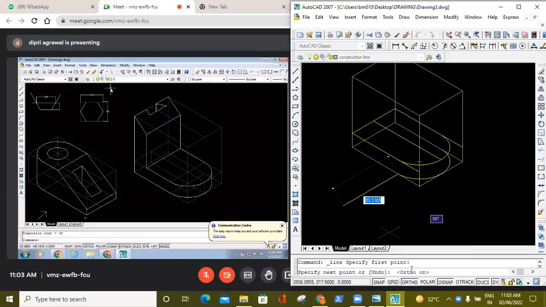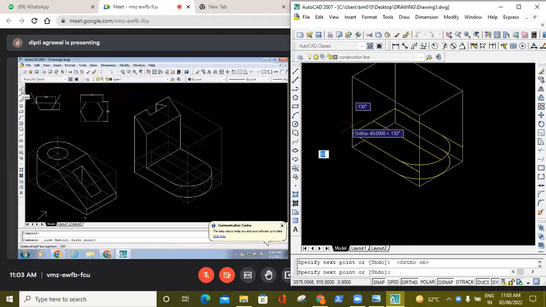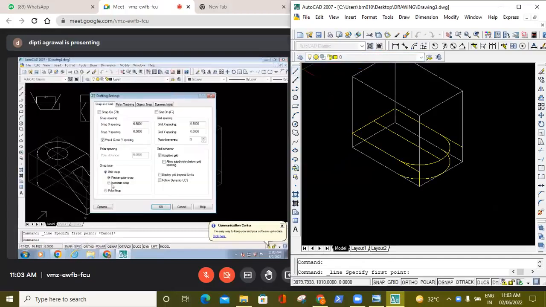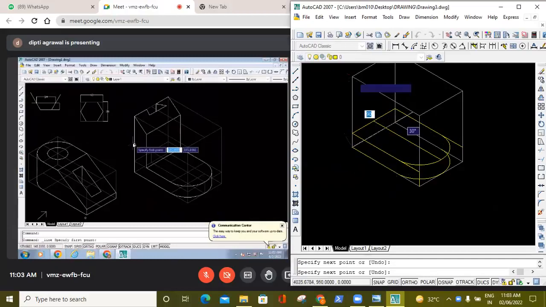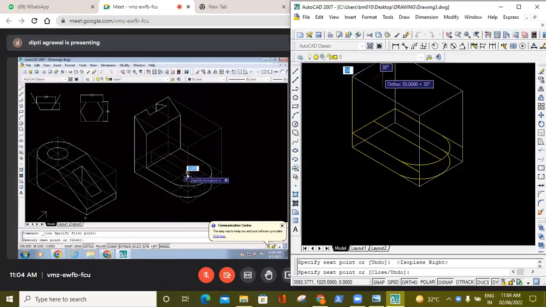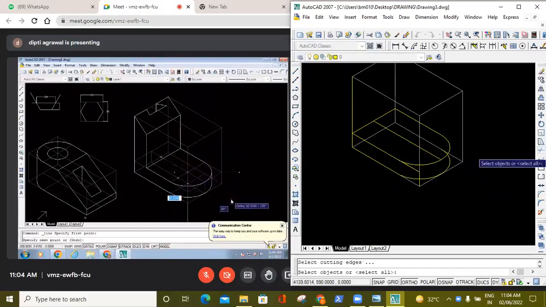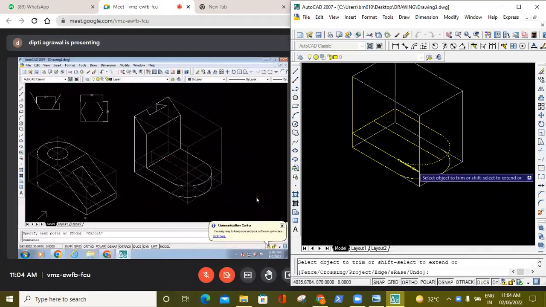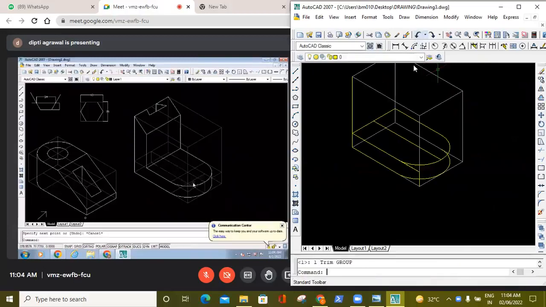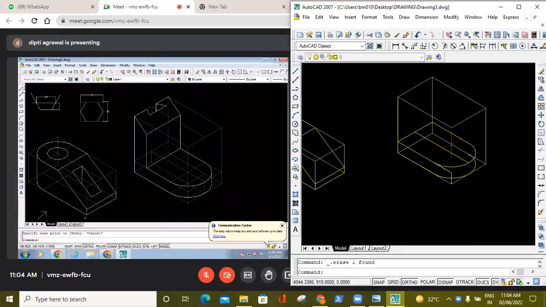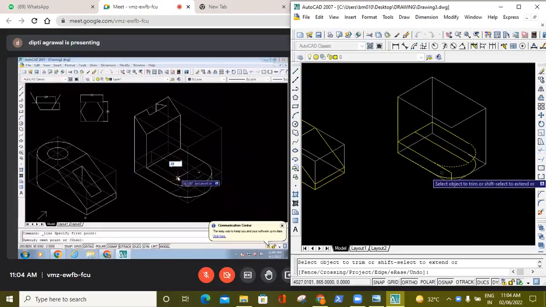Okay, so take this command, first right click, setting, isometric snap, okay, take the line command. Now at this center only, we have to draw, from this center. In the diagram you can see that the horizontal edge is parallel to this side. So on this side the corner will come. How will the box that gets formed be made? Forty should be on this side and 35 should be on this side. Clear. Then mark 20. Enter.